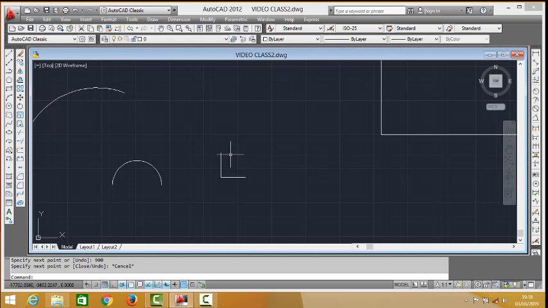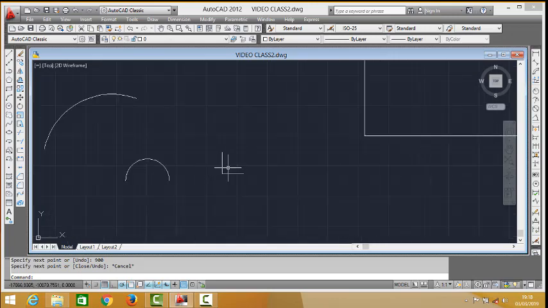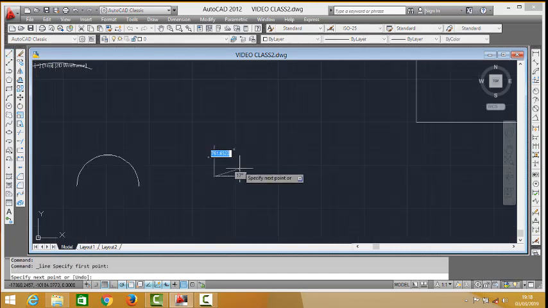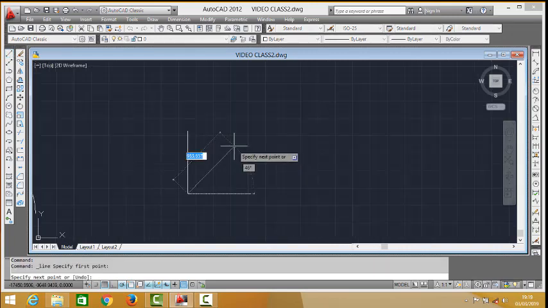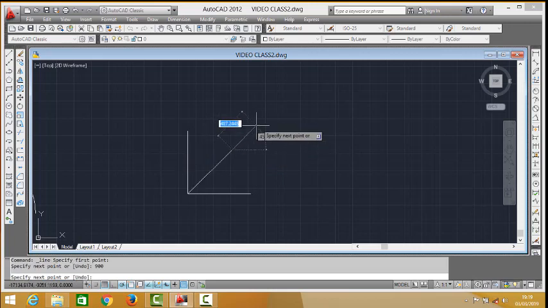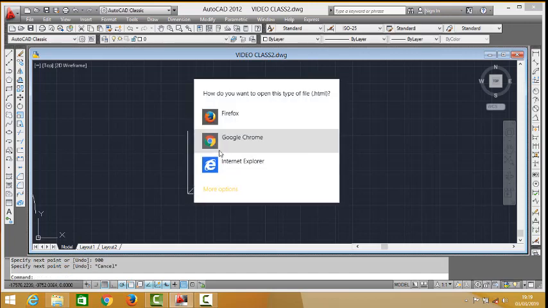We just have 2 points here. Now we need another point at the middle here, a line of 900 at an angle of 45 degrees. So all I need to do is just to track my angle. Can you see on the screen angle 45? Then what you need to do next is to type 900. So this is a line of 900 at an angle of 45 degrees.